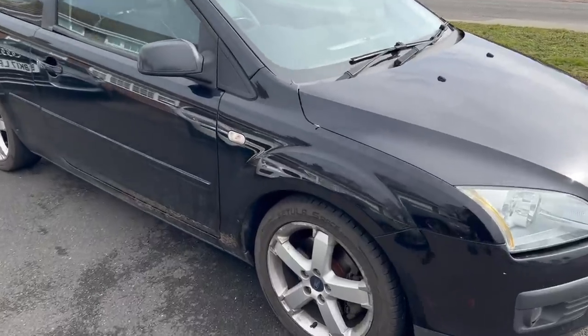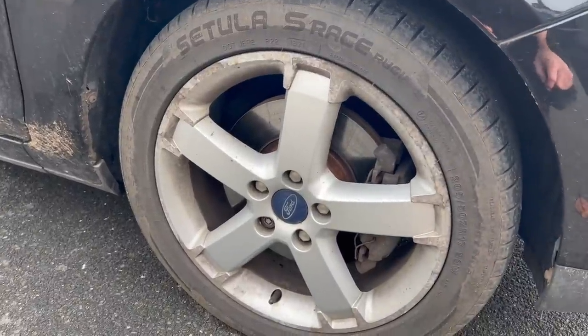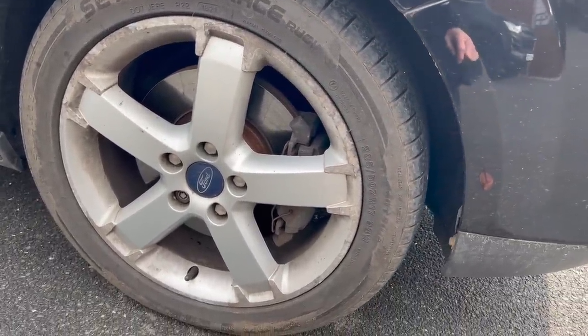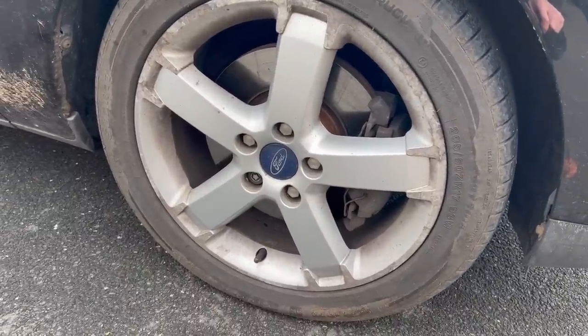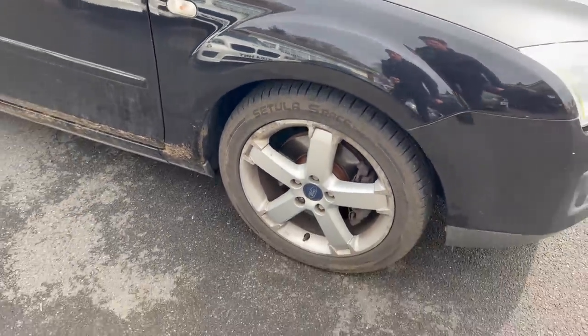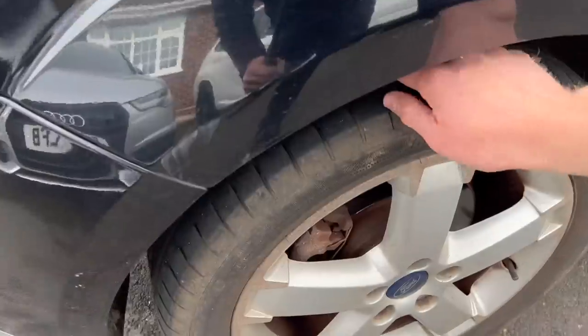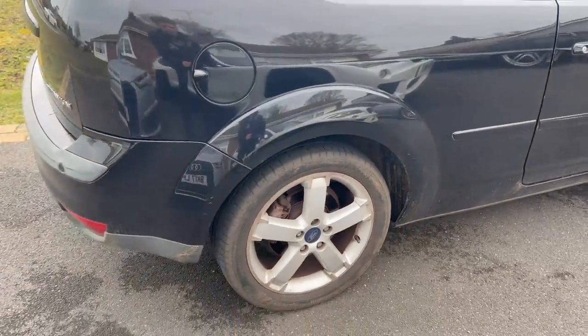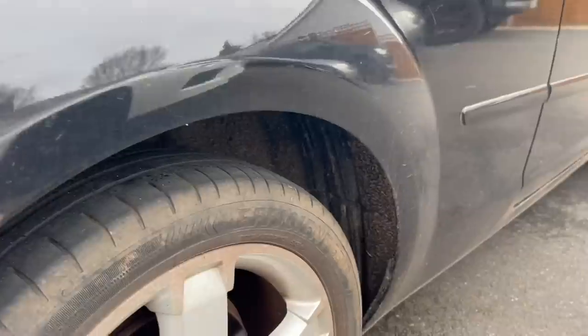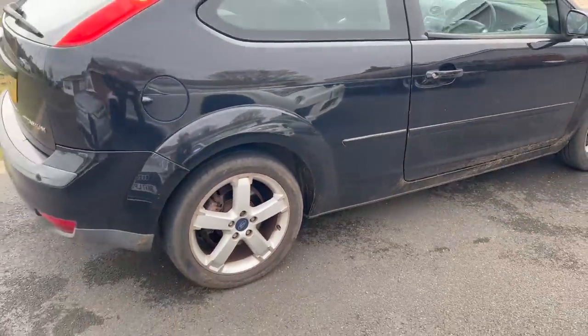Let's go corner to corner. Because this is a titanium, that normal rim is usually diamond cut - they corrode straight away. It's got some rather incredible looking tyres, which are Satoola S-Race - never even heard of what they are. However, it's got about 6mm tread on it. It's filthy dirty and it has got a rather incredible looking scratch down the whole side of it. It's a 3-door as well, which probably makes it even less appealing.